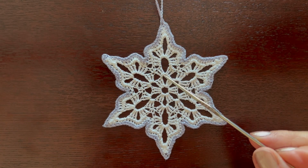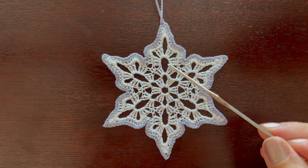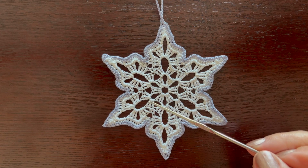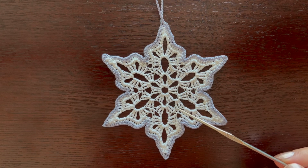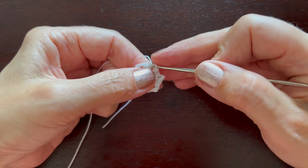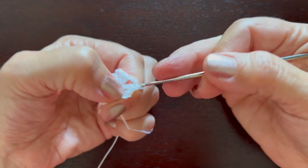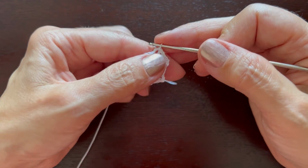In the second round, in each chain 3, we'll make 3 double crochets, chain 7, and 3 double crochets, and we'll repeat it 6 times without anything between these groups. First of all, we need to get to this chain 3, so we'll start with 3 slip stitches, 2 slip stitches in double crochets and 1 slip stitch in chain 3.